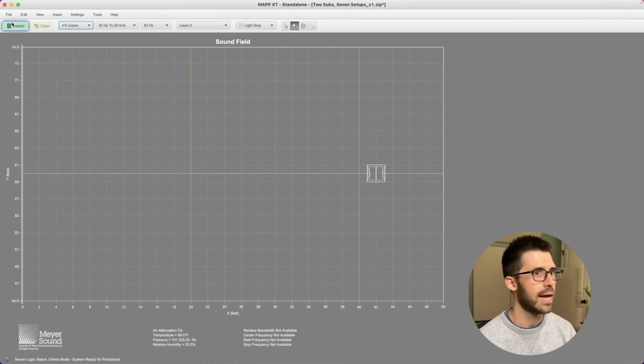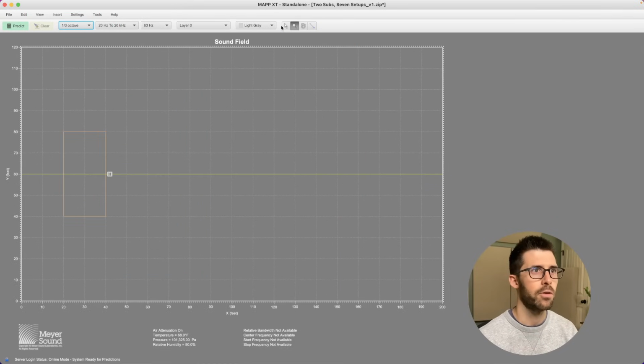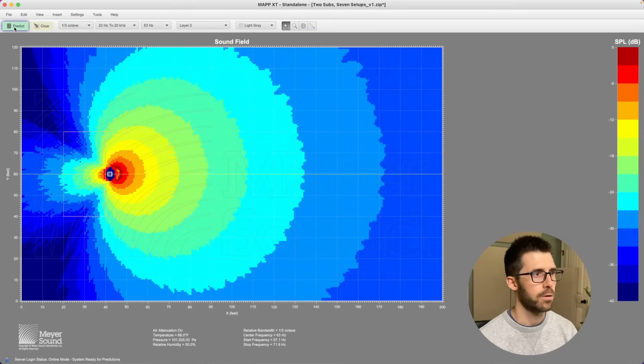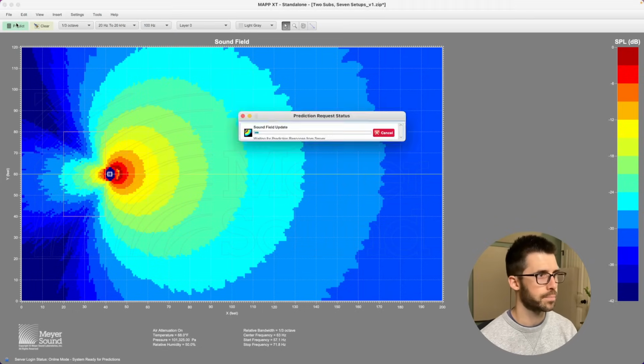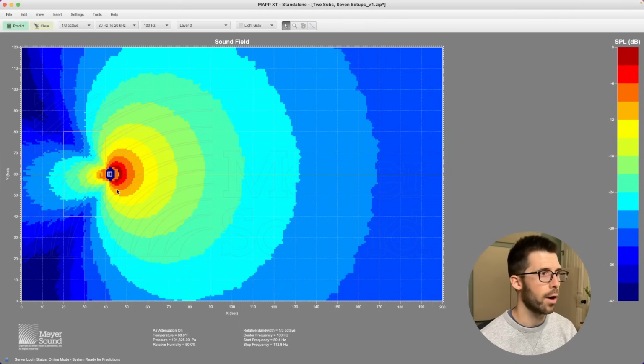And now let's look at 63 hertz. Sorry, I keep doing my zoom tool wrong. Hitting predict. And really similar pattern to what we had, but we have a tiny little lobe here in the back. So again, not quite as effective overall for getting complete rejection in the rear, but still really great nonetheless to have a lot of low end not on stage. And let's look here at 100 hertz as well. And here we are, very similar. So that's a really similar shape across all frequencies.